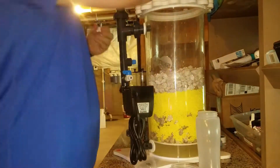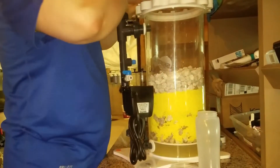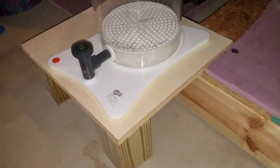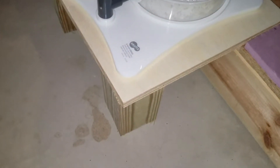I think putting everything together is simple enough, but what I did want to do is build a custom stand for the reactor to sit on — I didn't want it sitting on the floor. I also didn't want it somewhere somebody could push it off. Essentially I just made a few cuts using all spare wood I had at home. I didn't spend a dime — the wood, screws, everything I already had. I'm going to use these 4x4s to support the weight, and this is just plyboard.